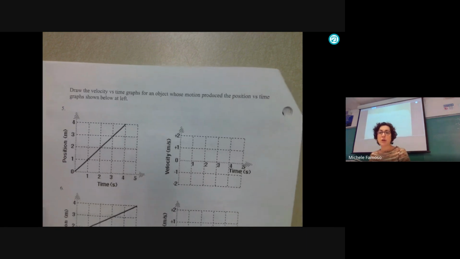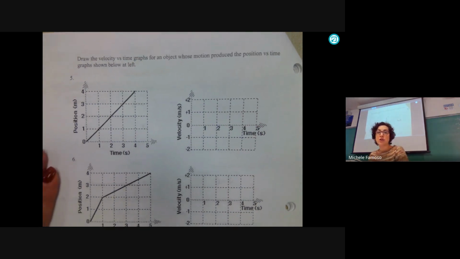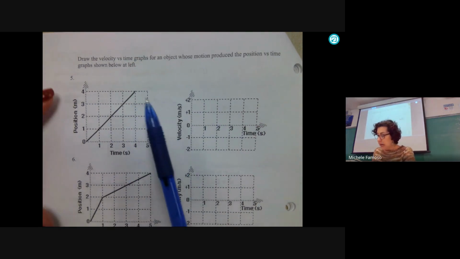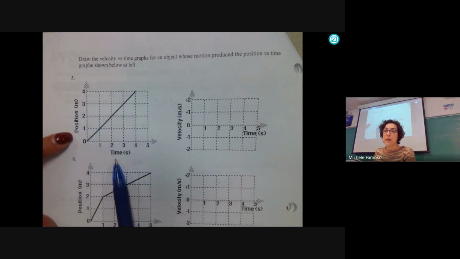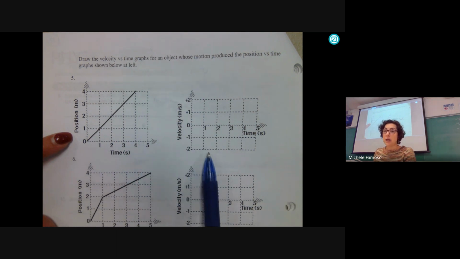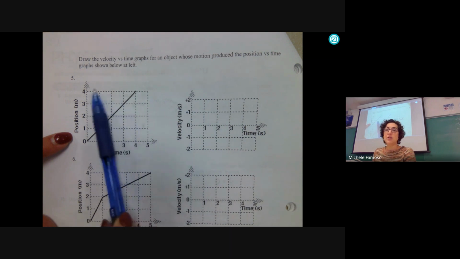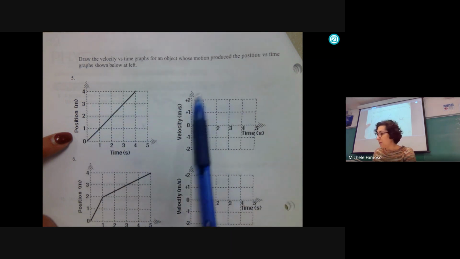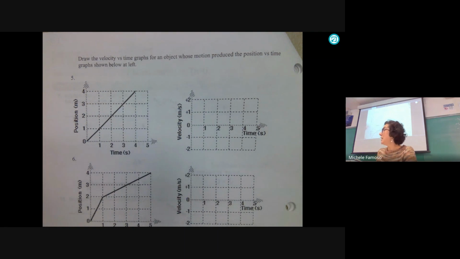Okay, let's go to the next page. The next page is a little more precise because we're going to do some calculations, but the math is easy, so I don't believe you need a calculator to do this. First thing I want you to notice is that on the left, I'm giving you a graph of position time. We want to then put the velocity time graph that matches this motion here. But do you see how there's numbers on it now? And there's numbers here. So it means we actually have to figure out what the velocity is for this object so we can plot it here.